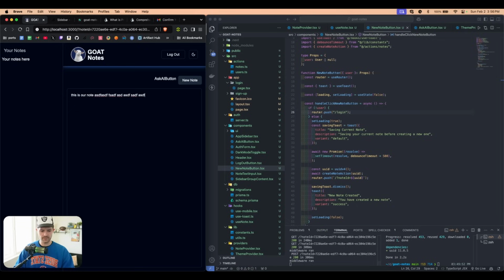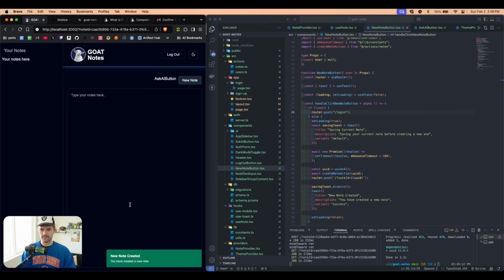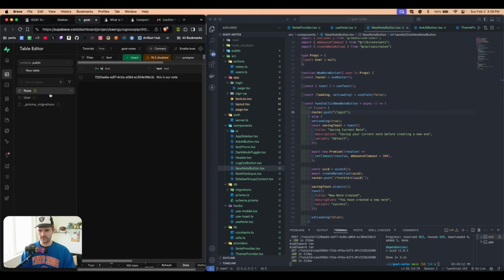Then I stop typing for a second or a couple seconds, and then this thing runs. And so now if I create another new note, it's saving the current note, boom. And now we have another new note. If I refresh this, we can see we have this note updated plus our new note.